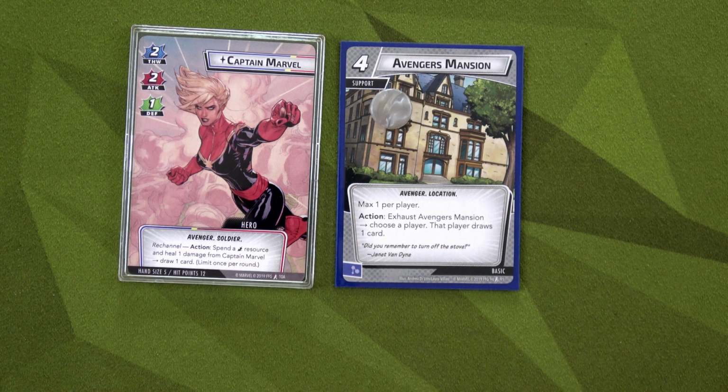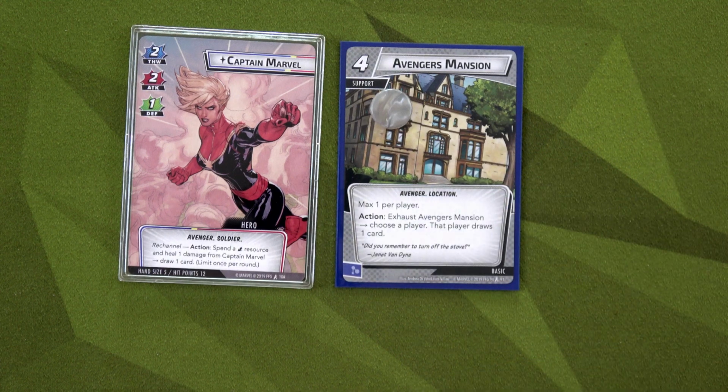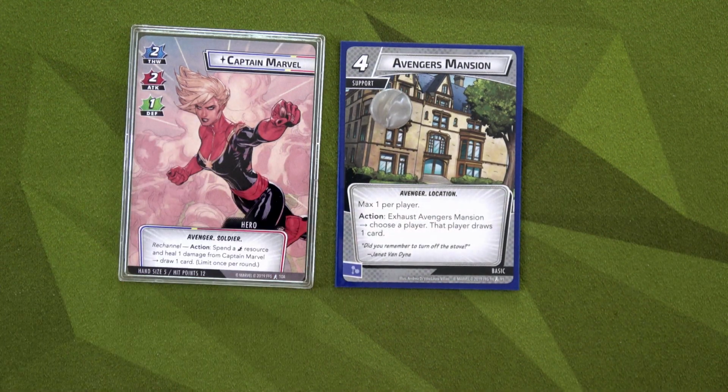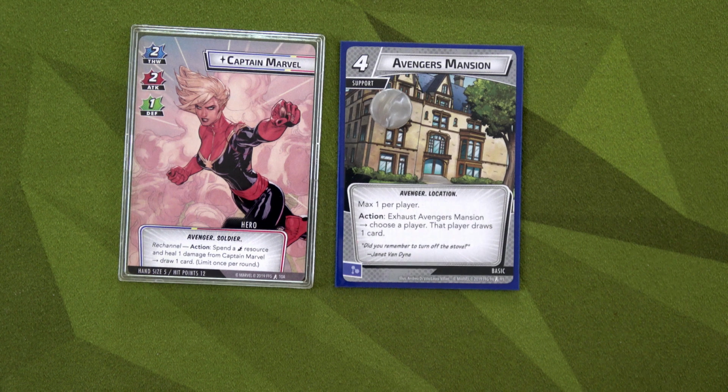Okay. Then we're going to go ahead and use Captain Marvel's ability. So it says spend an energy resource. So we'll spend Interrogation Room to go ahead and heal her 1 damage. So we'll go up to 4 from 3. And then we get to draw a card. Come on. Okay, a Haymaker. That's not great, but not terrible.